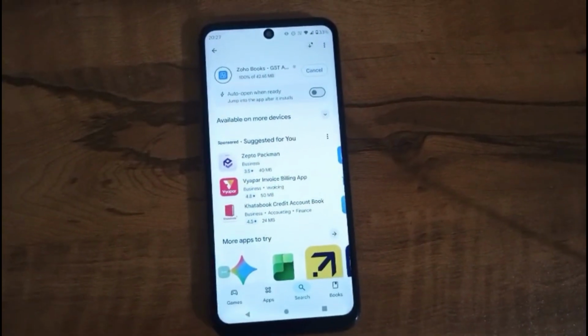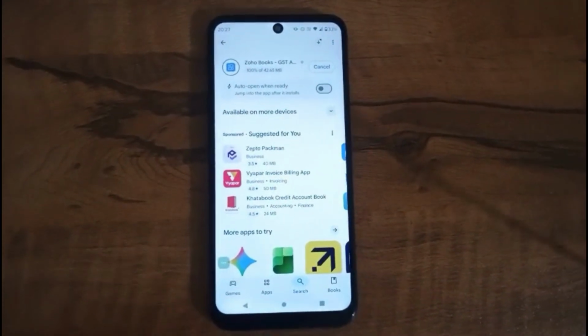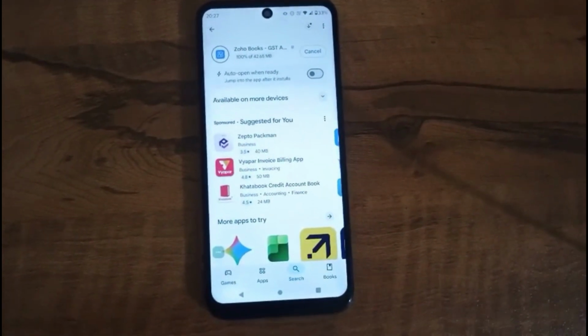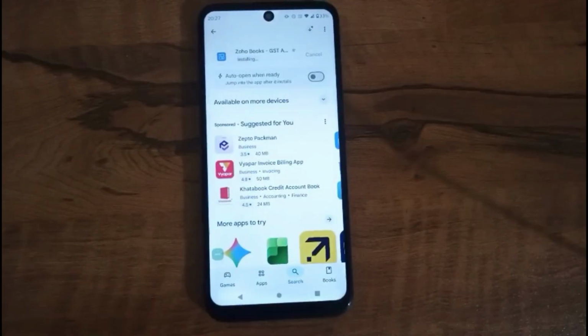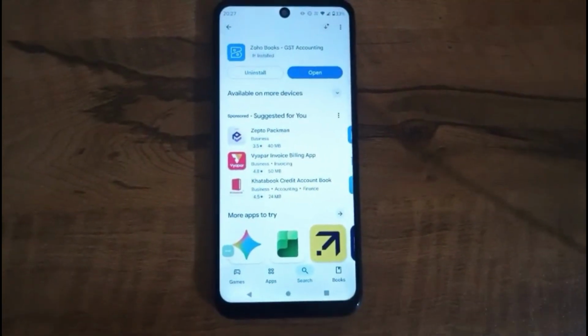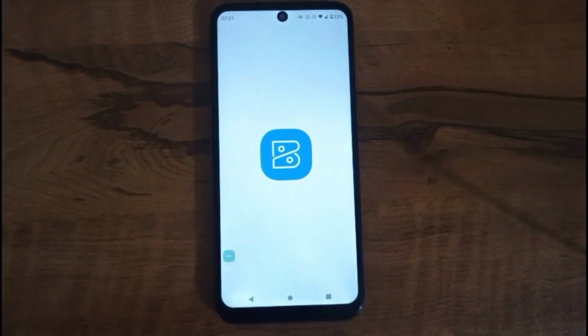These permissions help you receive alerts, sync your data, and use the app more effectively. Review each prompt carefully and allow only what you're comfortable with. Then follow the setup steps to connect your business profile, company details, and any other information Zoho Books requests. At this point, Zoho Books is installed on your mobile device and ready to use.